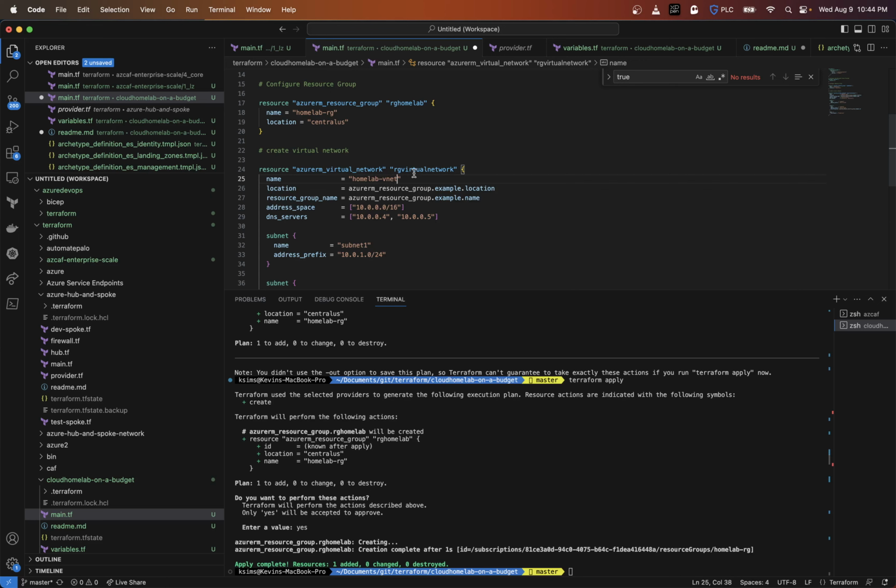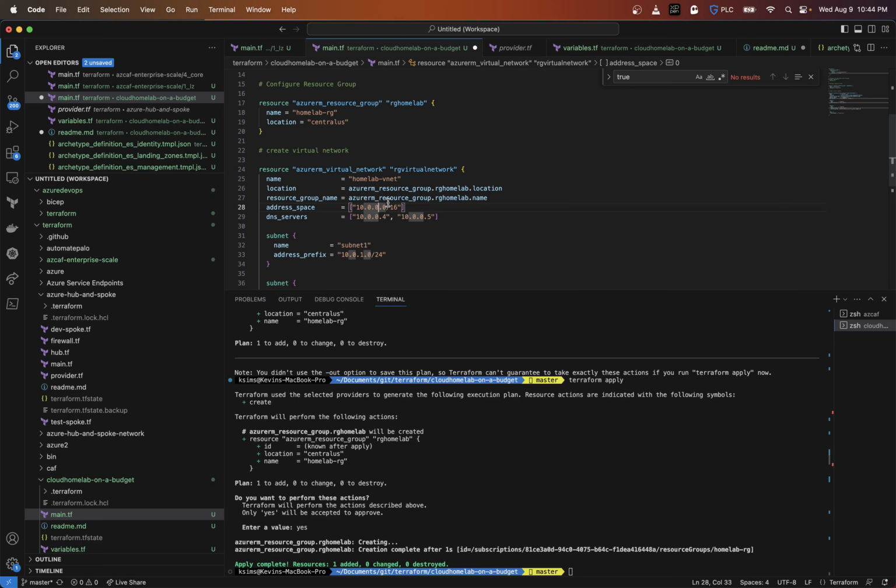For the location, what I like to do is take the location from the homelab resource group so that it's within the same. So we just basically need to change this part here. What it's doing is saying use the location that's being provided by the azurerm_resource_group.rg_homelab.location, which is Central US.